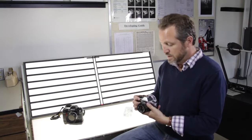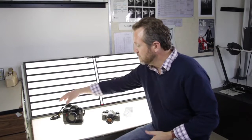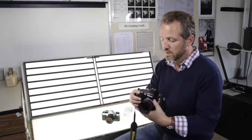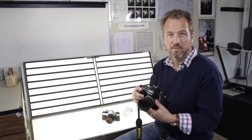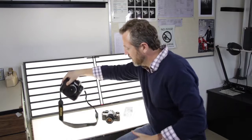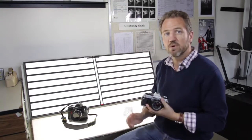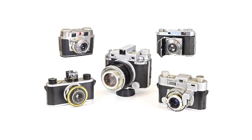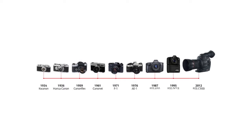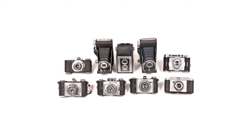And what you'll notice is you'll see a film rewind knob on the top of the camera as compared to a slightly newer camera, which is this Nikon F100 that will have an automatic film advance on that. So we're going to talk about how to load each of those kinds of cameras. And I'm going to start out with the older style because it's probably the kind that you'll come into contact with more frequently at a thrift store, or they're plentiful, they're all around, and they're great cameras to work with.